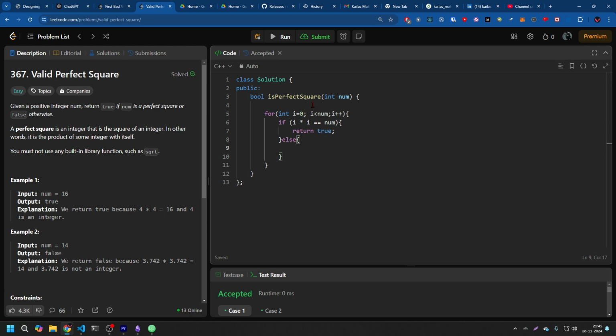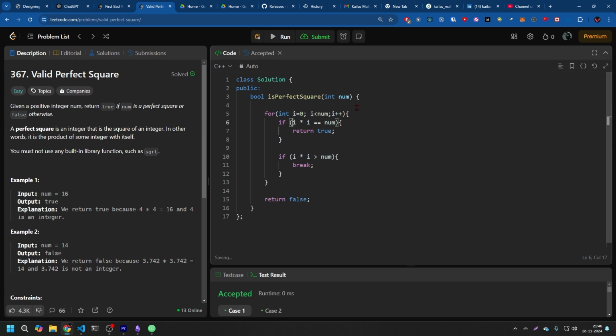Otherwise, I'm going to check if i times i is greater than num. At this point I'm going to break, since we cannot have an answer after that. And I'm going to return false after it.